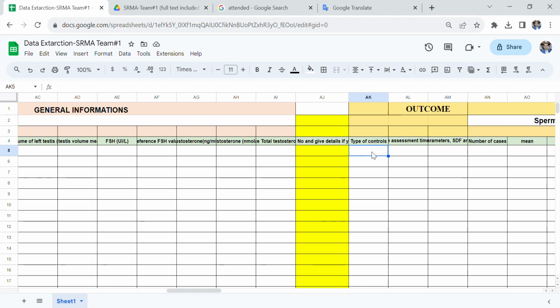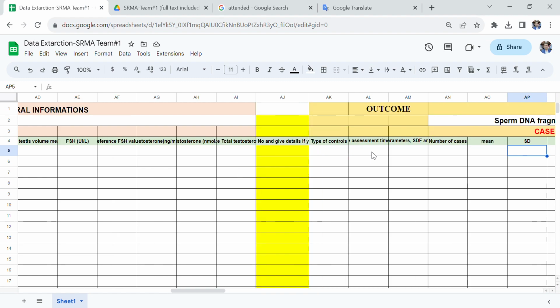So the data extraction process is simply to find or to extract what we can extract from the article. Any useful data, we can extract it from this article to use it for our meta-analysis. We can put it in this sheet.